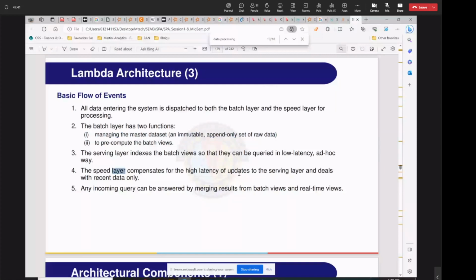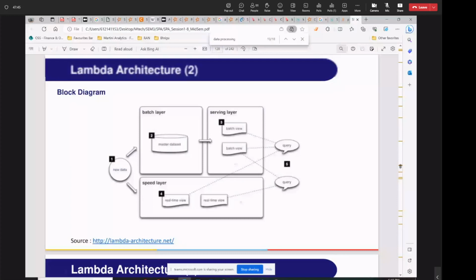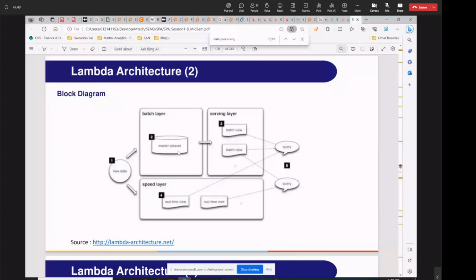Okay, so basic idea, guys, for Lambda, you can build both batch and real-time or streaming over here. So Lambda can have a batch layer and a real-time speed layer as well, but Kappa only has, I think, a streaming layer.